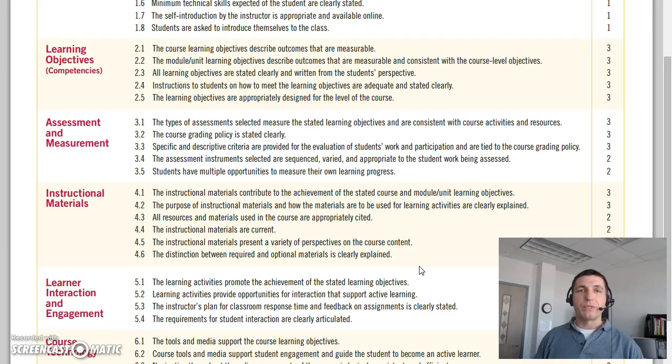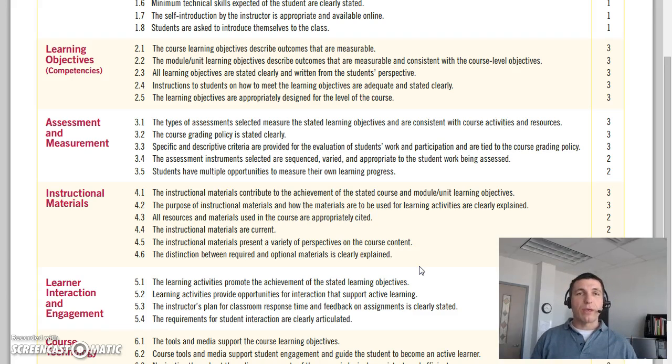Those instruments can be set up. They're quick, they're efficient, they give fast feedback. You can give multiple attempts. They're fantastic. They may not measure as deep as you want as you get further into that particular module or as you work your way towards higher order concepts at the end of the semester, but they do a great job early on. So sequenced would be using those in the way that they're meant to be used to assess that type of knowledge. Maybe you use them early on and you phase out and you go to more short answer and essay and discussion towards the end.